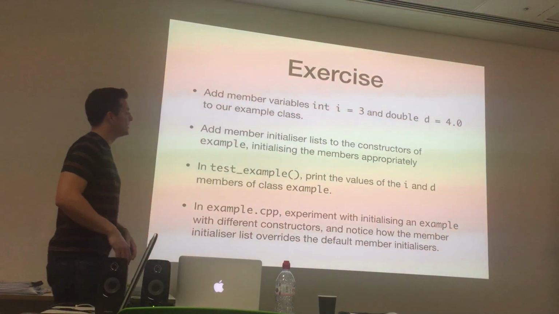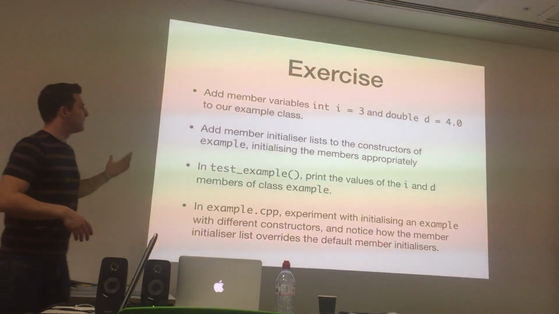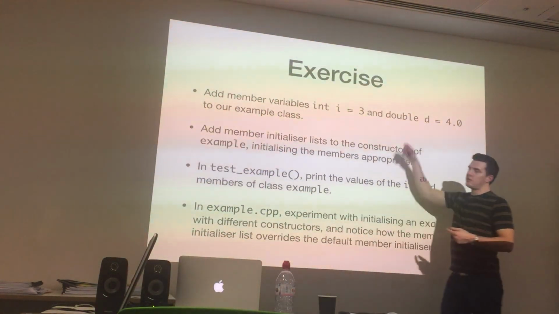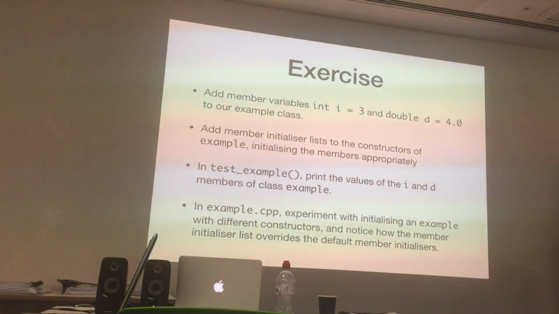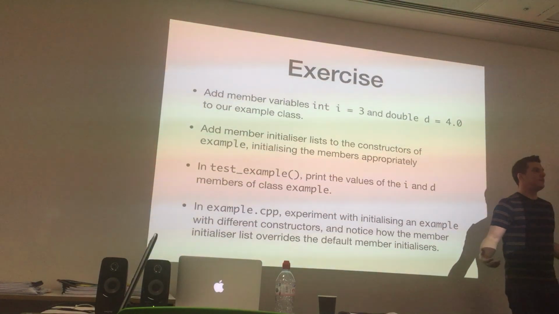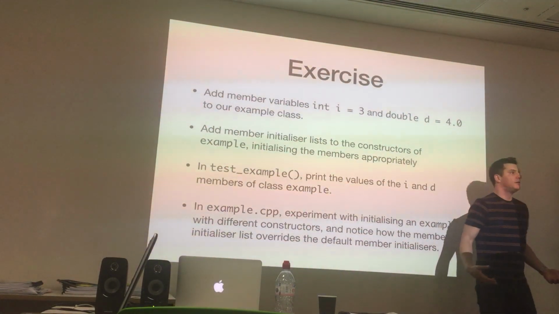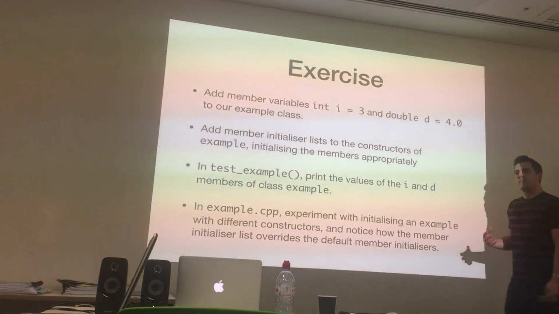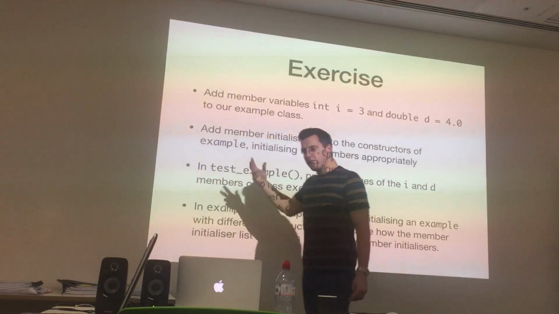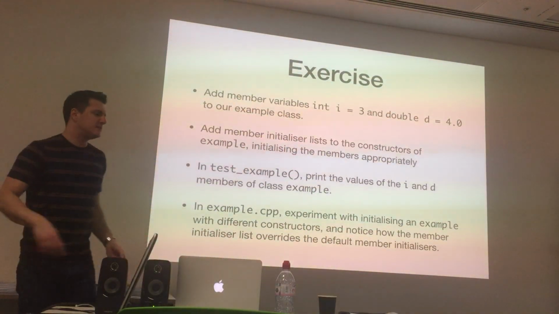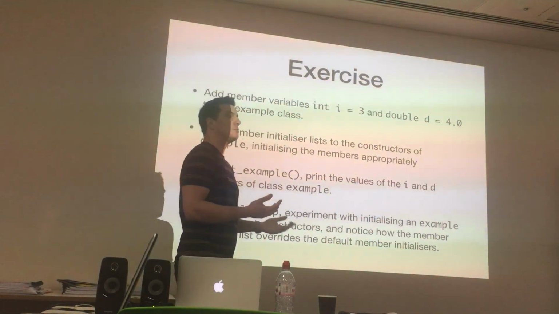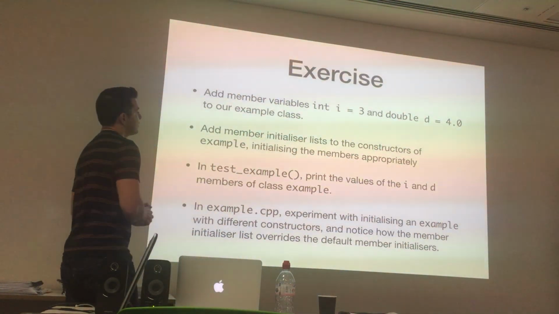But we haven't got to them yet. If you've got a member that's not, so the compiler default constructor, all it does is it tries to use the member initializers if you've got them, otherwise it tries to default construct all your member variables. If you can't do that, you won't get a default constructor even if you ask for one. I think if you ask for one and it can't do it, then you get an error, I think. I haven't actually tried it. It's not really relevant for member variables, but it can be important for base classes. So there are situations in which it's just not possible for you to have a default constructor.